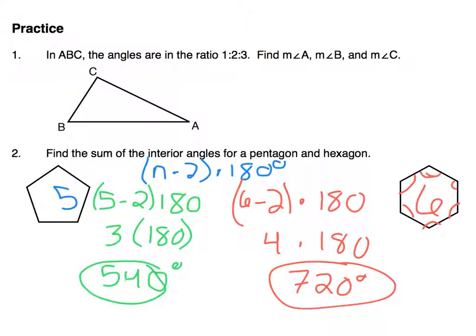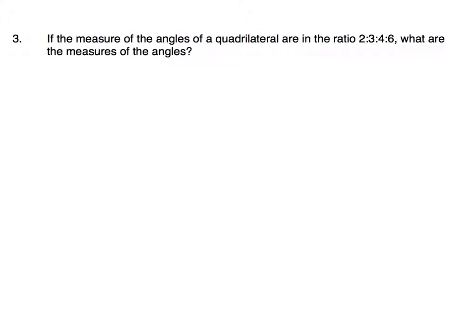Okay, let's go here and look at another ratio problem. This time we're going to look at a quadrilateral though. Okay, first of all, we know that quadrilaterals are going to add up to 360 degrees. So it's going to be very similar to my triangle problem I did for number 1, but now we're going to equal 360 degrees instead of 180. Then I'm going to also have to use this ratio up here.